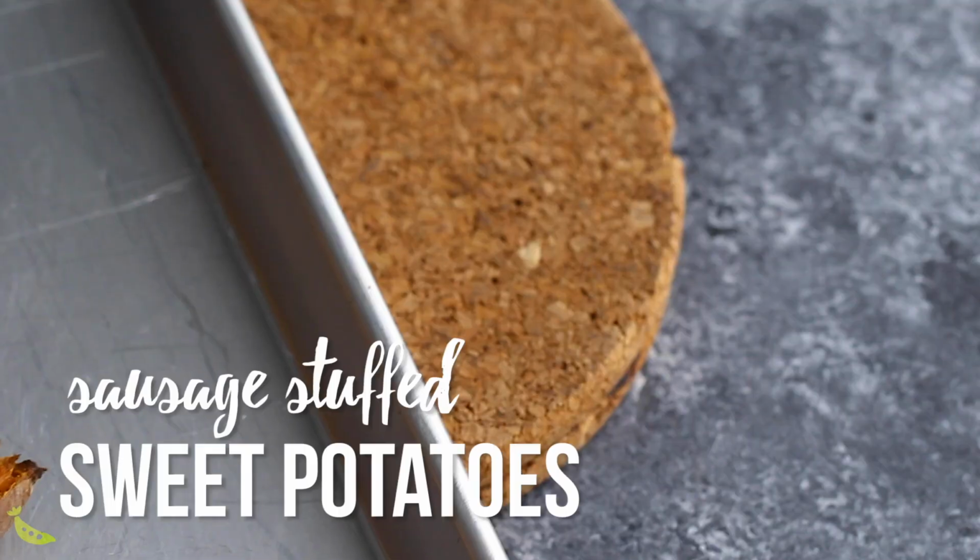So to store them for meal prep, I would just put them in a glass meal prep container, let them cool completely, and then put them in the fridge. They stay in the fridge for up to 4 to 5 days, and then you can just reheat them as needed.